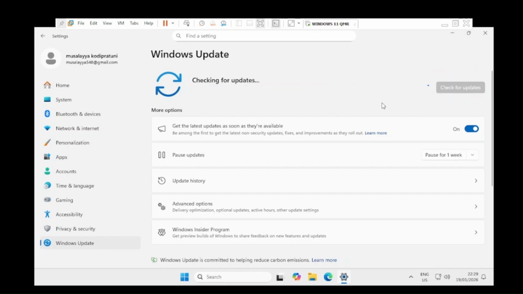It will display now if there are any downloads available.